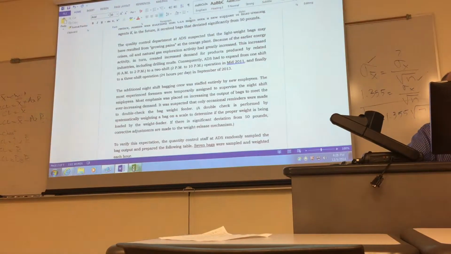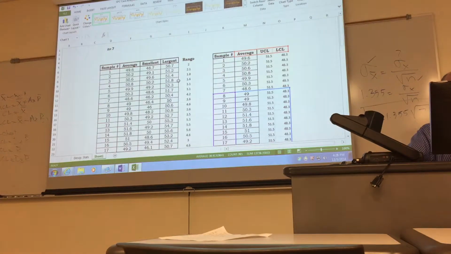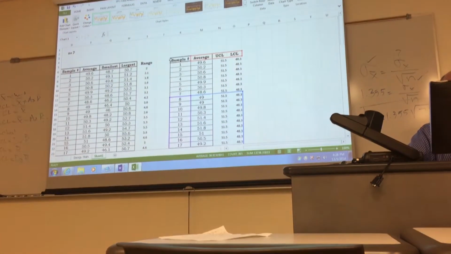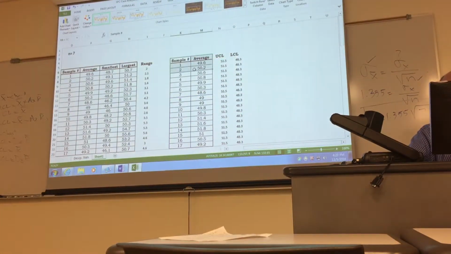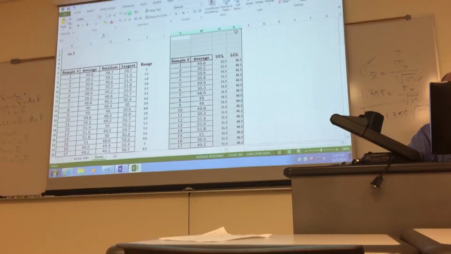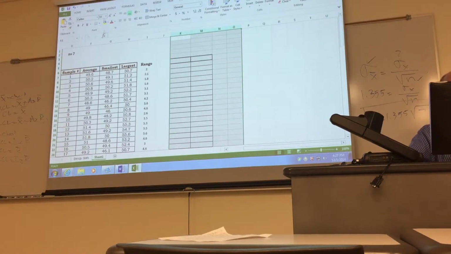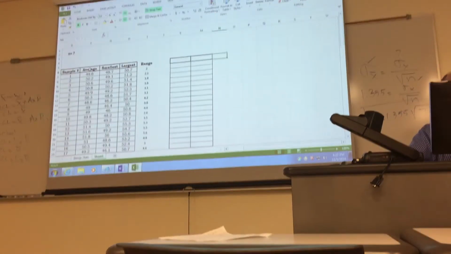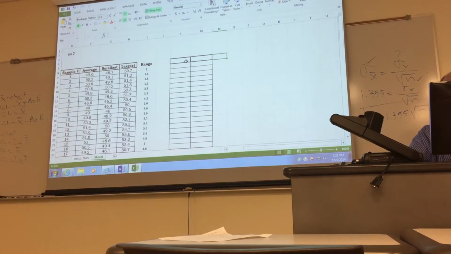So what you need to do is carve out, copy this somewhere else, and then the averages, the samples. Just call this morning shift.